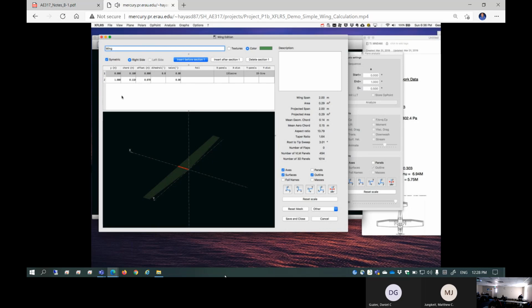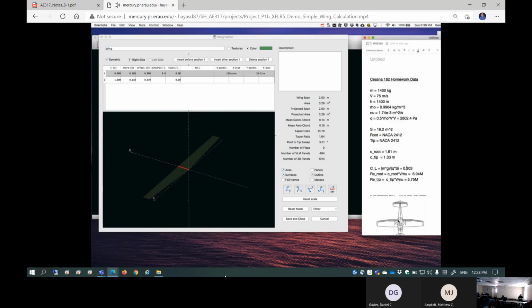You can put in as many sections as you want. So if we really wanted to build the true Cessna wing, this one, we'd have to put one section of constant chord here and then taper another section. So I would have 3 data entries here. I'd have the root, I would have that transition point where it transitions from straight to tapered, and then I'd have the tip. And then I would define the wing that way. Now we're using a simpler case here. I'm going to do 1 section which requires just the root and the tip.